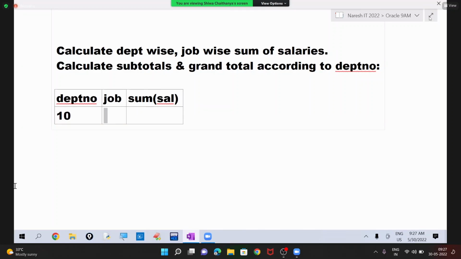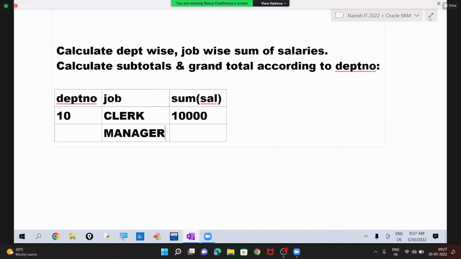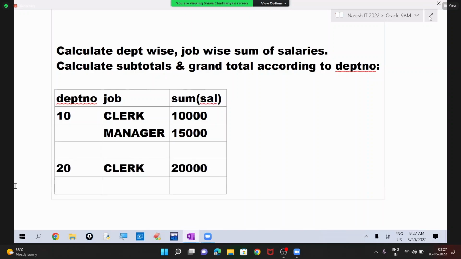10th department, on clerks, it is spending 10,000 amount. On managers, it is spending 15,000 amount. 20th department on clerks, it is spending 20,000 amount. And on managers, it is spending 30,000 amount.